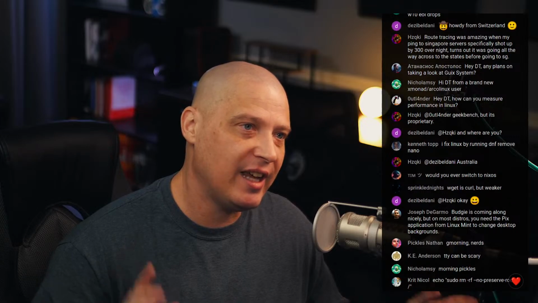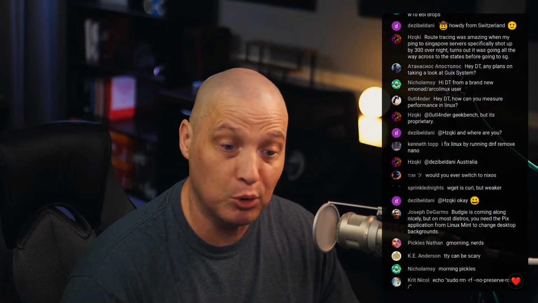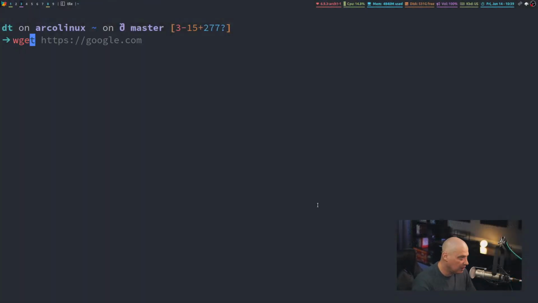Now, you don't necessarily have to use wget, because you can use terminal-based browsers. So instead of wget, if for whatever reason, maybe you don't know the URL to go to, you would need to navigate the web to search for a URL. You could use a terminal-based browser like Lynx, which is usually the one I use. I did a fresh install of my system not too long ago, and I didn't actually install the Lynx browser. But how about Lynx spelled this way? Nope, I don't have either Lynx or the other Lynx installed.